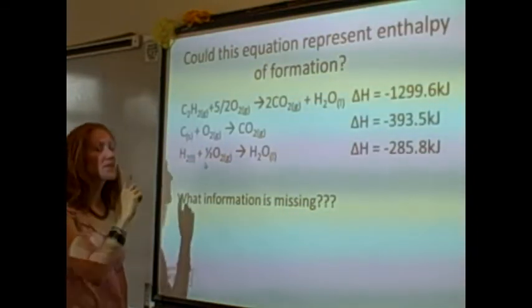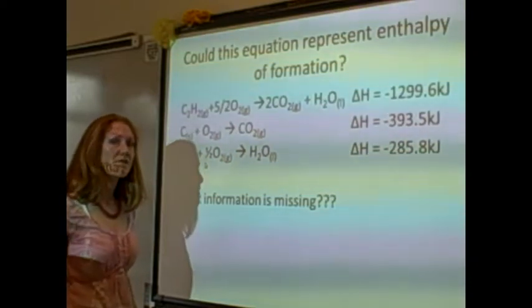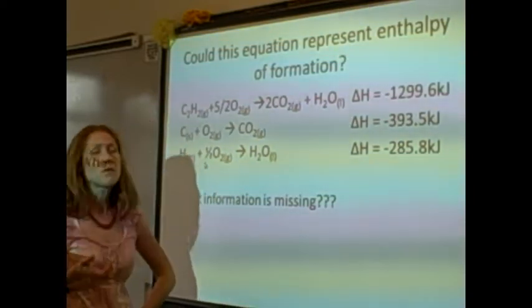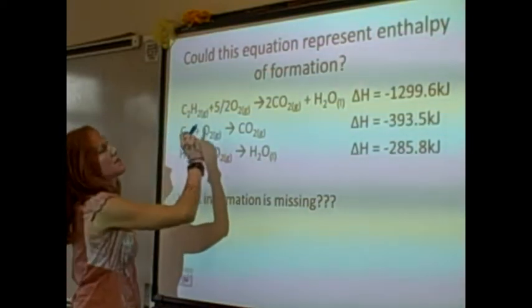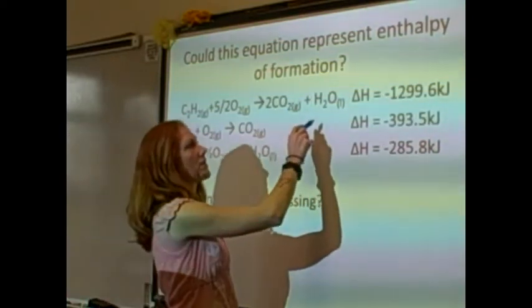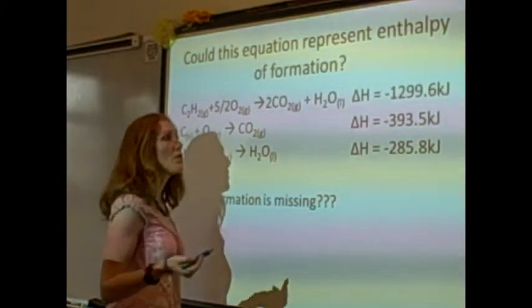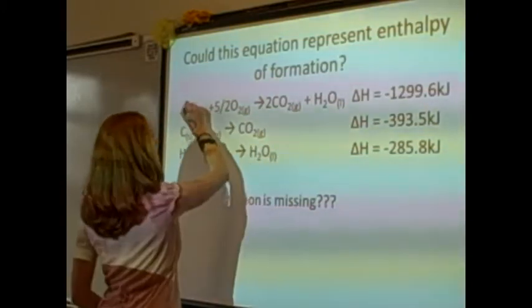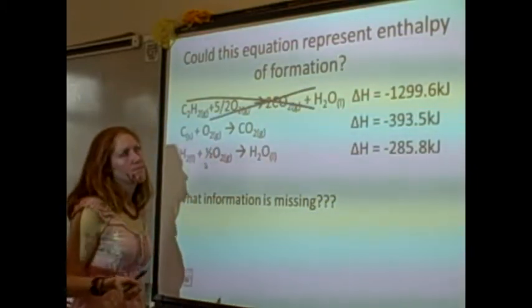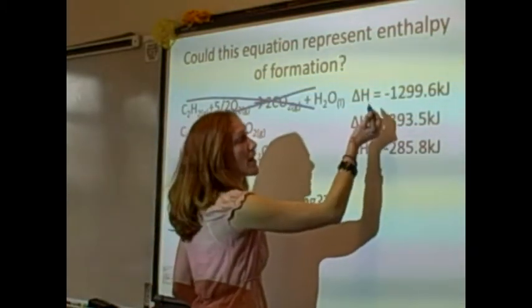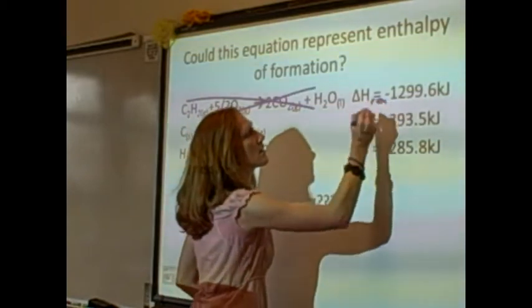Okay, so let's look at a couple equations and figure out if they could represent the enthalpy of formation. So for the first one, I have ethine and oxygen making carbon dioxide and water. Well, first of all, I'm not making a mole of any substance, so I know this is not an equation representing the enthalpy of formation. So this is just the enthalpy of reaction, just our Xn.